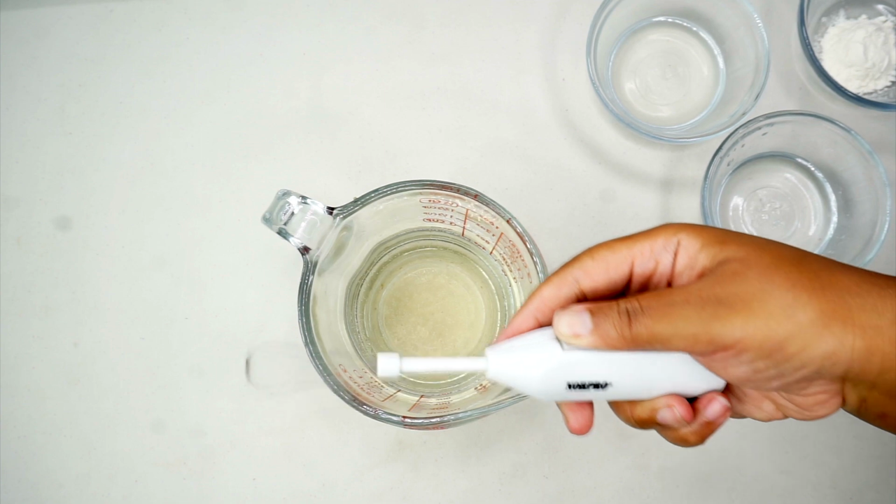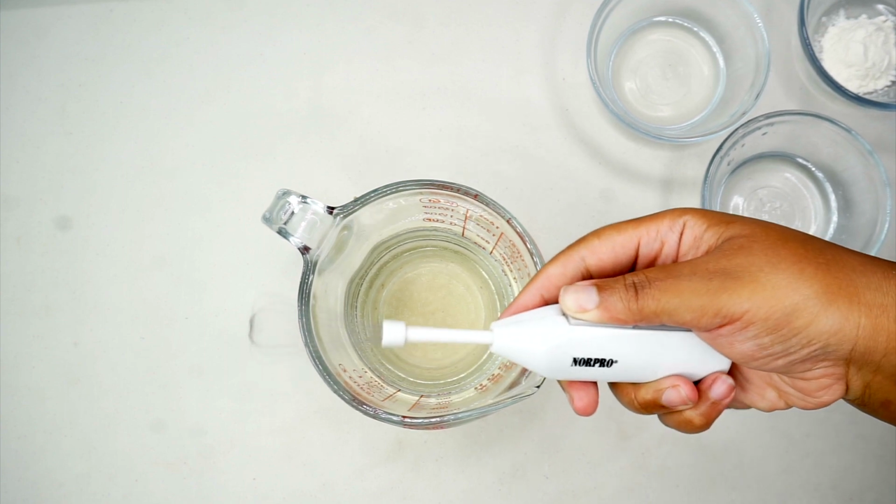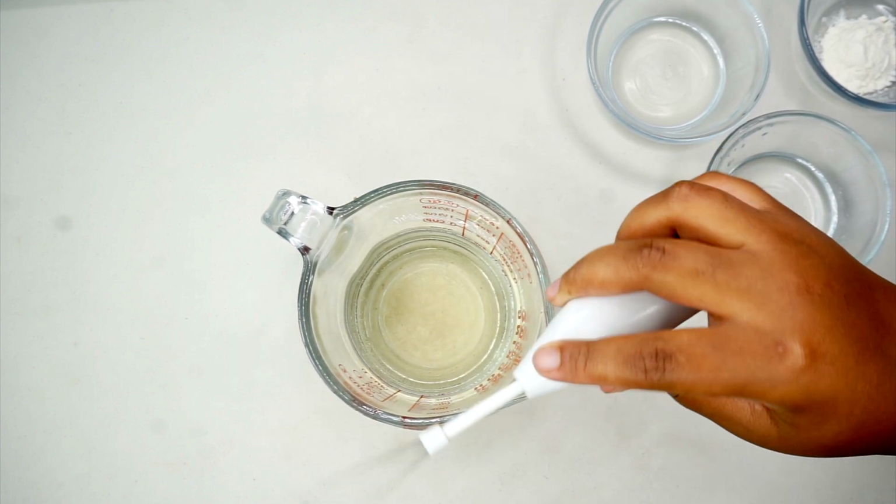I'm extra. You can use a fork or a spoon, but I really like using my mini mixer. I've been using it in all of my recipes because it really does a really good job of mixing my DIY products. And I will link it down below, as always.